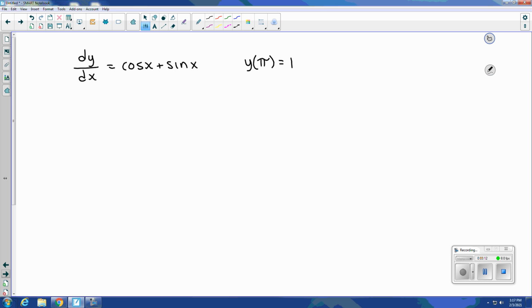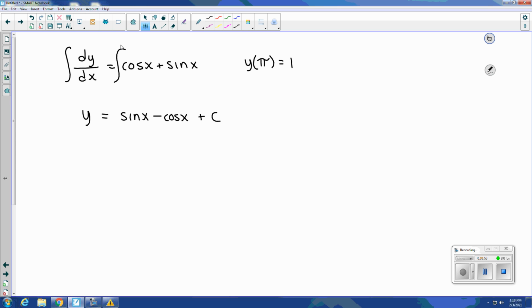So in order to solve this problem, we can integrate both sides. If we integrate both sides, we know the antiderivative of dy dx should be y. For the right side, imagine we have a dx here, but in general I just threw on the integrals to illustrate the point. The antiderivative of cosine is sine x, the antiderivative of sine is negative cosine, and then because we're evaluating an indefinite integral, because all we're trying to do is find the antiderivative, don't forget that there's a plus c here.